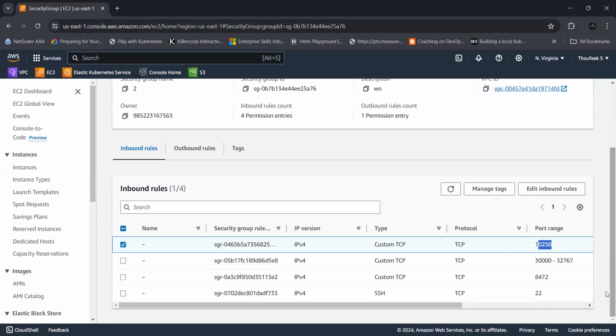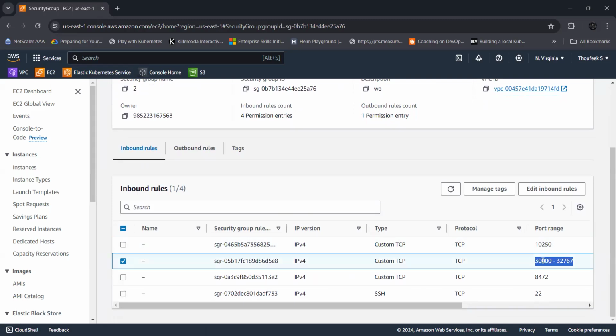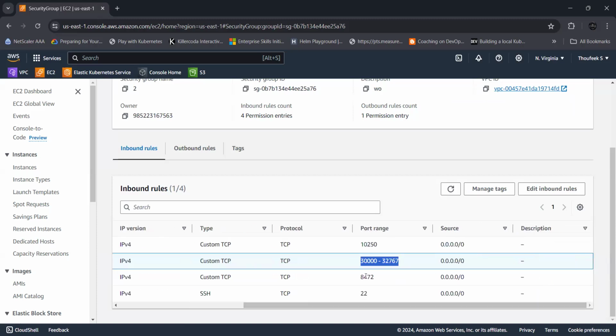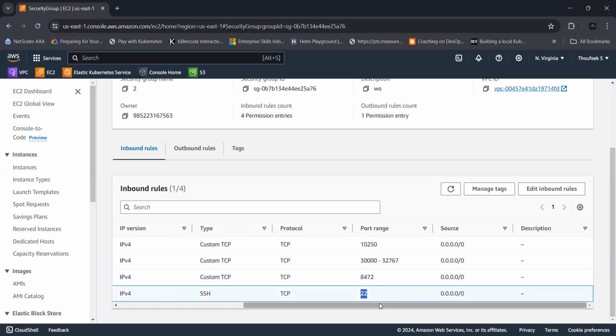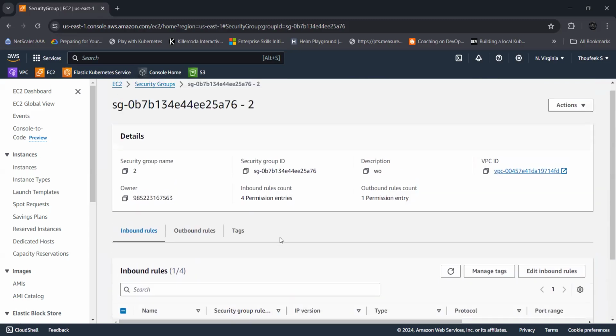So this port communicates with the other machine port, in case my master node. Then for node port, I enabled this range from 30,000 to 32,767. And this is for the network communication and this is for SSH. So I successfully created 2 security groups.